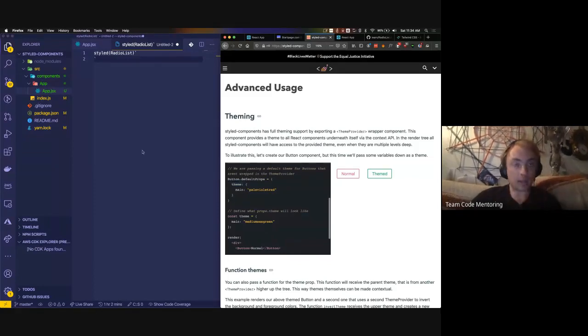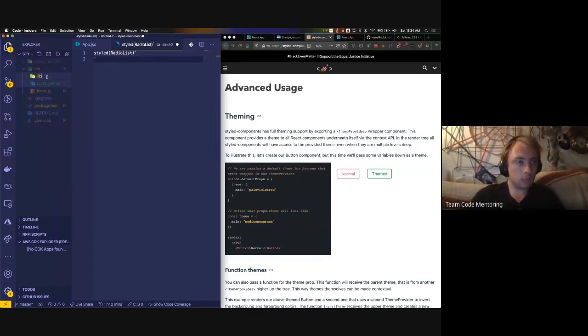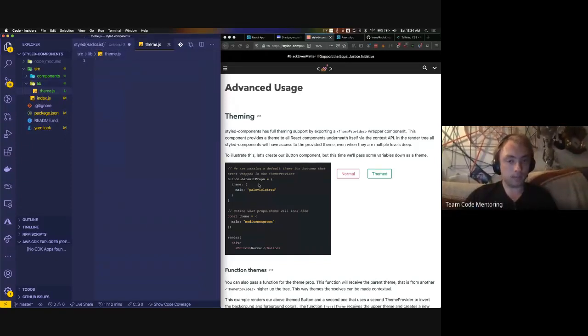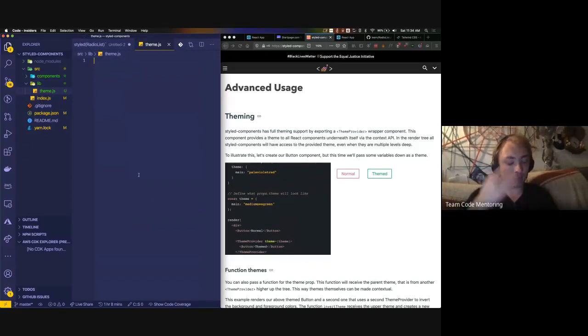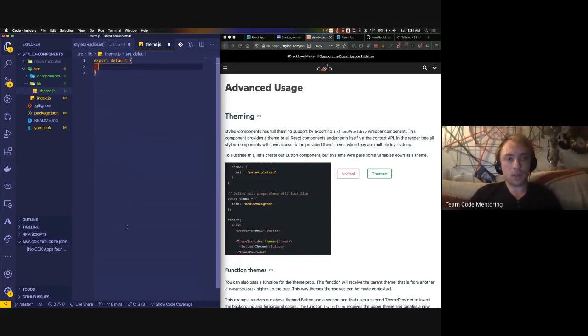Okay, so let's try this. Let's go ahead and create a lib folder. We'll call this, say, theme.ts or JS. And I think this just exports a plain old object, which is pretty nice, very flexible. Export default, and we'll say colors, and we'll say main.